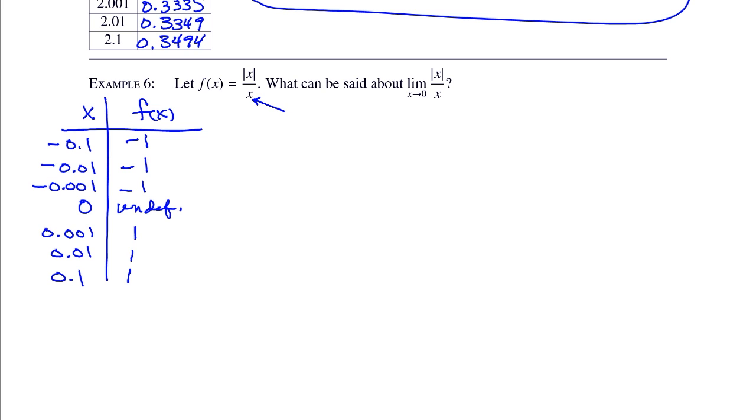You sort of think that we're getting closer to 0 because 0 is in the middle. But we're actually not. Pretty much anything to the left of 0 is going to give me negative 1. All of these are going to be negative 1 for any value I choose less than 0. And any value I choose bigger than 0 is going to be positive 1. There's no movement towards 0. It's either negative 1 or it's positive 1, and there's none of this that we need for the limit to exist. They're all separated.